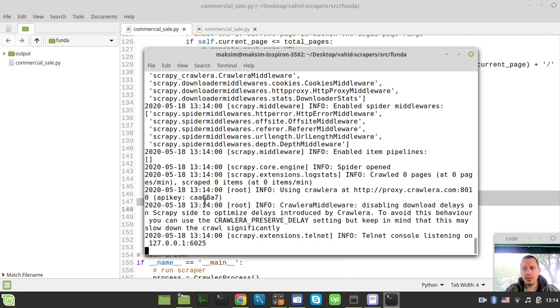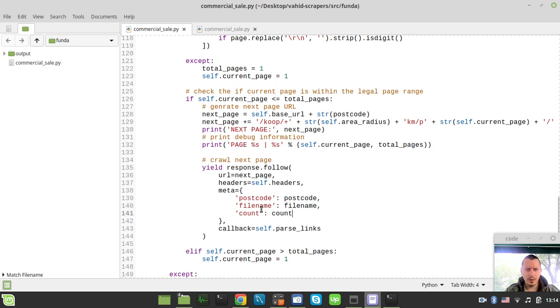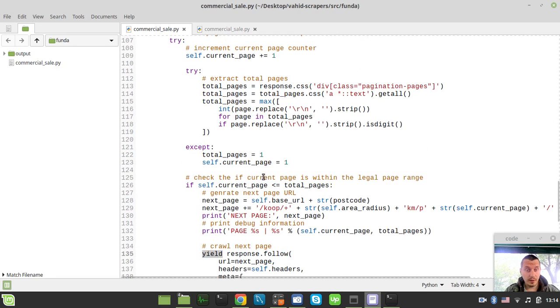I hope it starts crawling through all the 6 links at the moment, so it takes some time because of the proxies, I guess. So yeah, I just forgot this yield. My god, how could I do that?